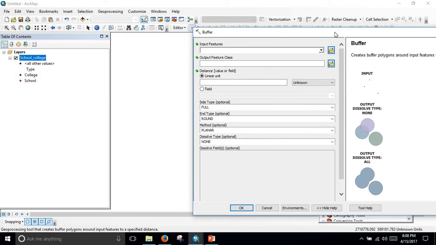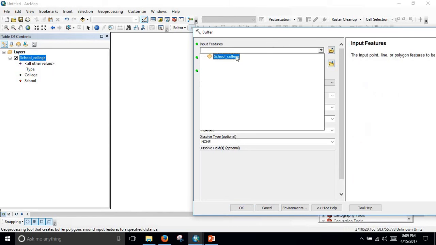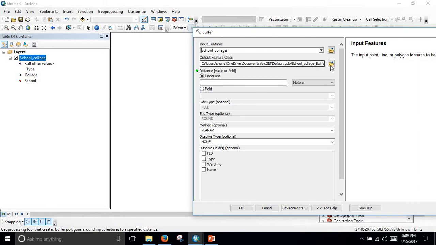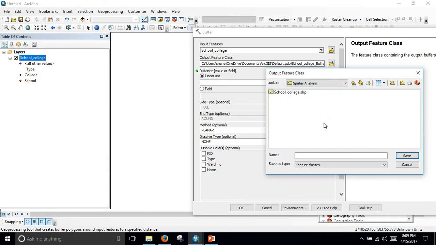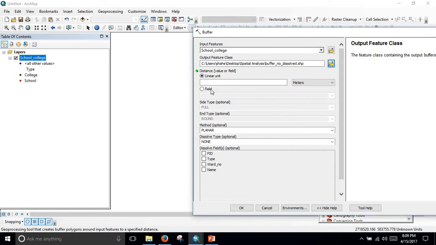So for dissolve type none, input feature is school and college, output feature is buffer no dissolve, and save it.